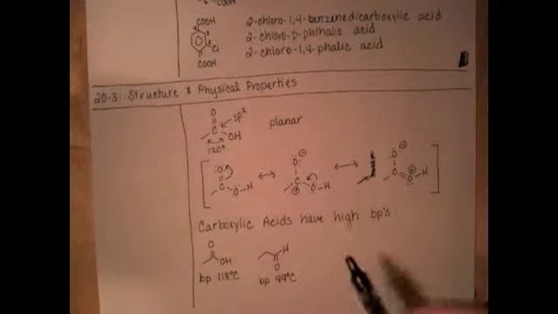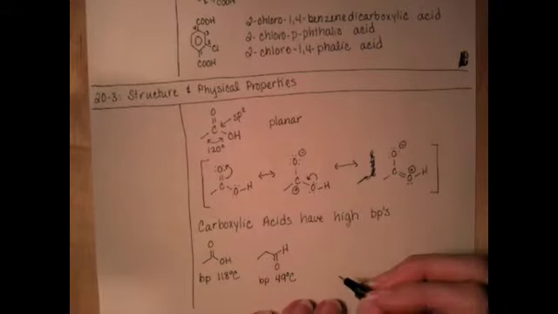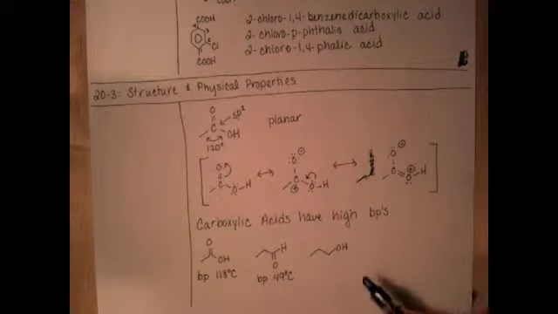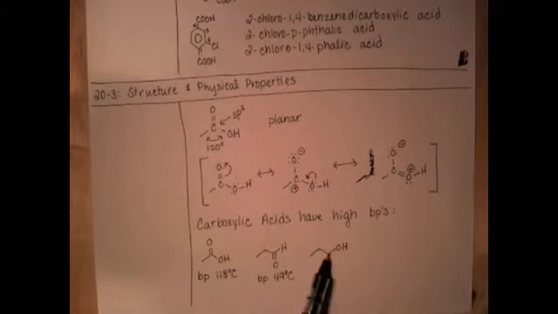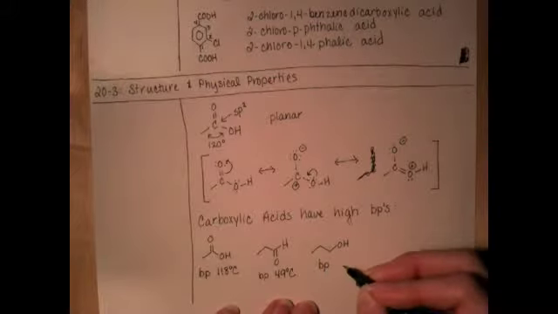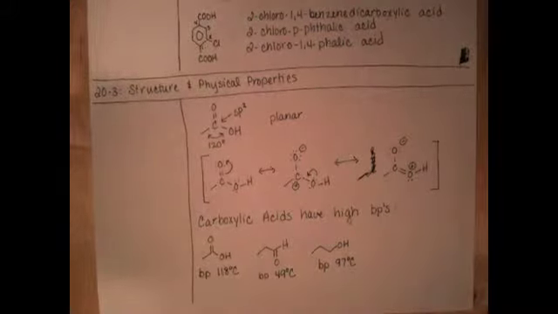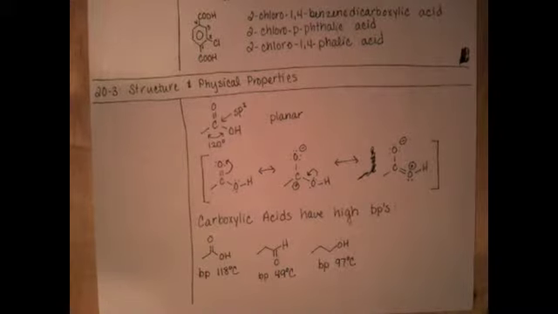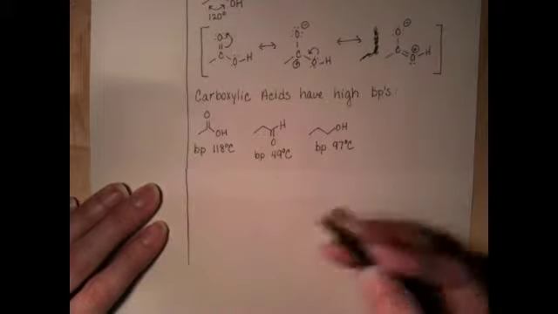However, hydrogen bonding is not the only factor playing a part in the high boiling points of carboxylic acids. Here's propanol - propanol and acetic acid have pretty much the same molecular weights. The propanol actually has a lower boiling point at 97 degrees C, so the carboxylic acid's boiling point is a little bit higher. The explanation for this is that when carboxylic acids come together and they're hydrogen bonding with each other, they actually hydrogen bond in the form of a dimer - which is two molecules hanging out together, not bonded to each other but held together by their intermolecular forces.